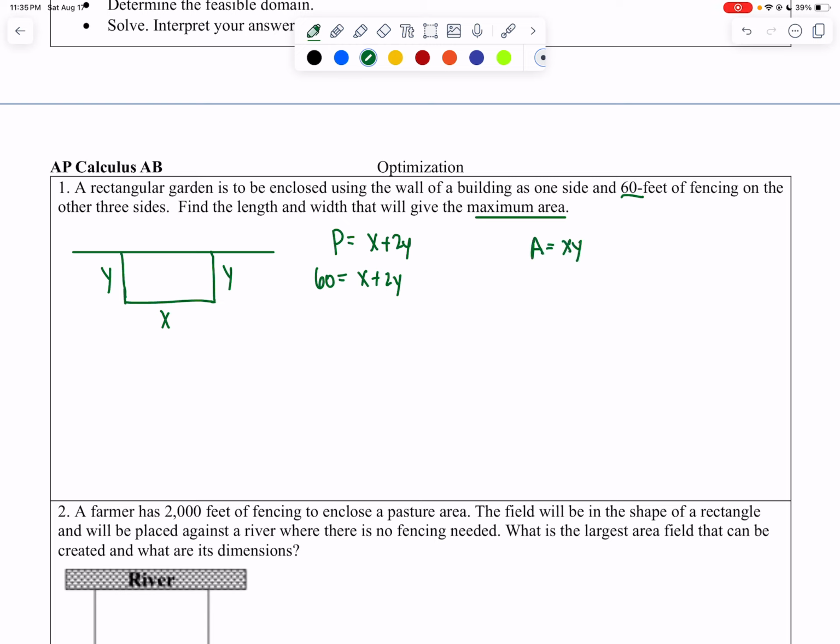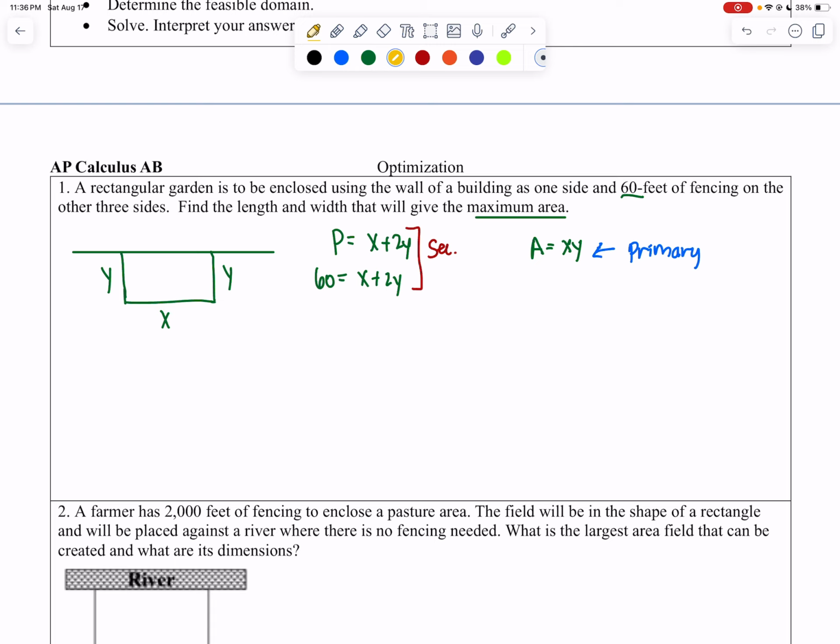Once again, because we are maximizing area, and since we're doing this in terms of, let's say, the calculus way, this means that we're going to have to take the derivative, find the critical points, and see where my derivative changes from positive to negative because it's asking us for the maximum area. All right, because that's happening, this tells me that this right here is going to be my primary equation since I want to find the maximum area. And this right here is called my secondary equation because that's going to help us put my primary equation into one single variable.